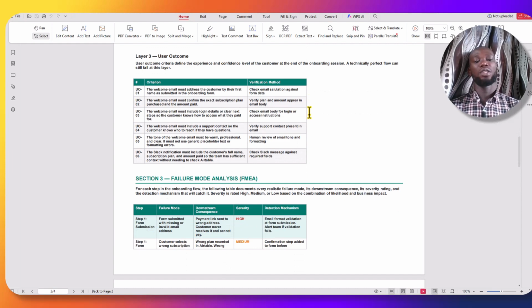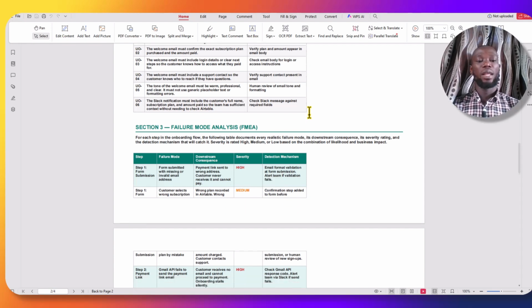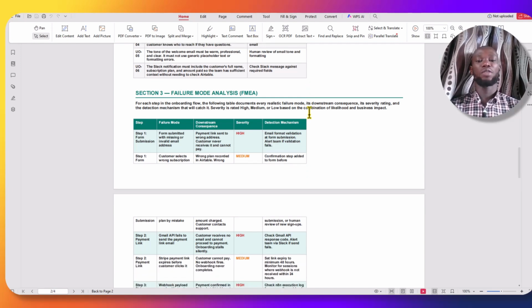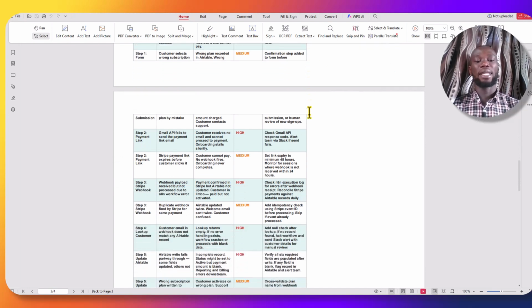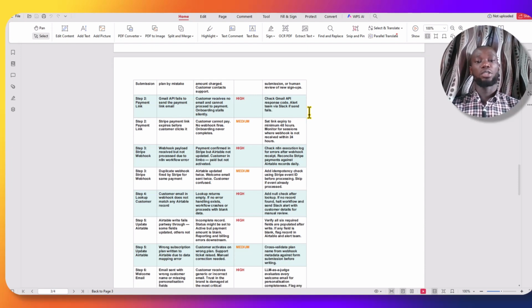And then we have the failure mode analysis. This is basically your edge cases, thinking in your head what are some of the problems that might arise and how severe would they be. So we have some of the steps, we have some of the failure modes, so that means some of the edge cases that might happen, and some of the consequences, that means the consequences that will happen if that failure happens, and how severe would that problem be. That's how you can see high, medium, and we have what is the best way for us to detect this failure, and those are the whole thing there. So we have different failure modes, that means different examples, and they are scaled into low, medium, and high. It's very important for you to notice that. As you can see, we have high, medium.